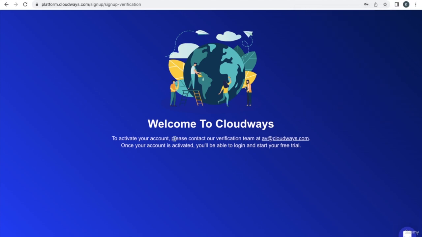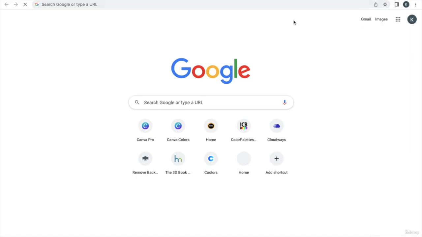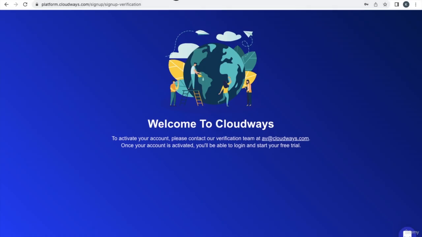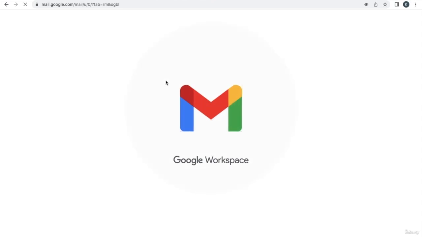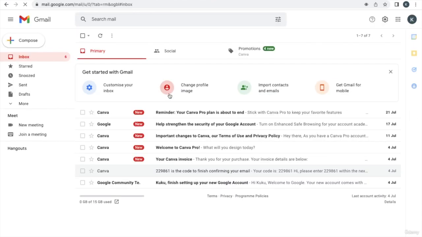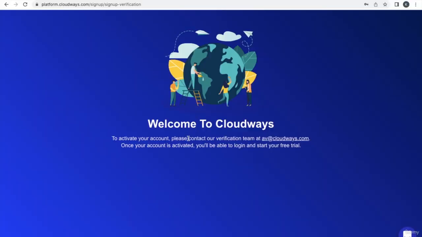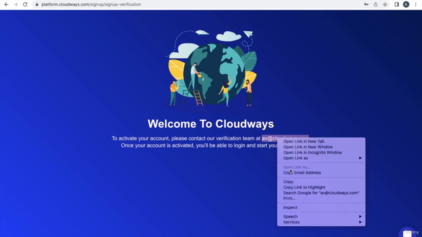And then it will show you something like this. Then go to your email. Now they are saying to activate your account, you can contact them.